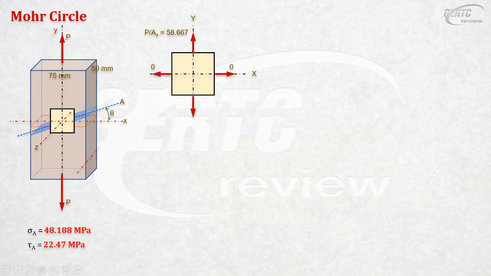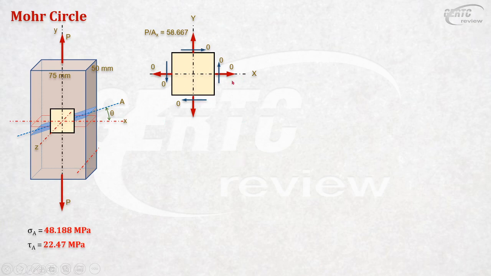Now, in general, there is shear. But in this case, there is zero shear. There is no shear stress acting on that plane. But in general, meron yan. So here we'll just put a value of 0. I will talk more about shear later on. For now, wag na lang muna natin i-mix up, baka malito kayo. Ito yung stress on the Y along this direction, and that is P over the area. Since there is no load sa X, then walang stress dito sa part na to. So, 0 siya.